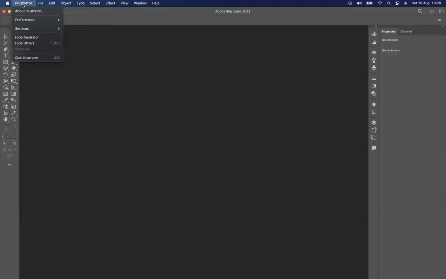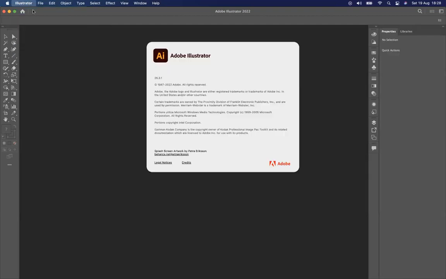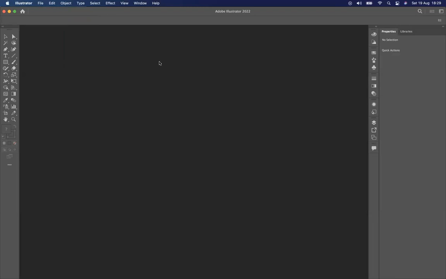You may also check your version of Illustrator by selecting File and selecting About. It should tell you whether it's the latest version or not. If you don't have the latest version, it would still work just fine. Anything which is 2020 and above will have identical settings, except one or two, which I will mention when I'm training. For now, this is the exact same version which you will be having, or even if you have a 2020 version, you are still good to go.